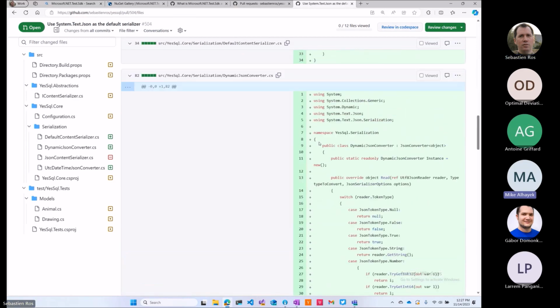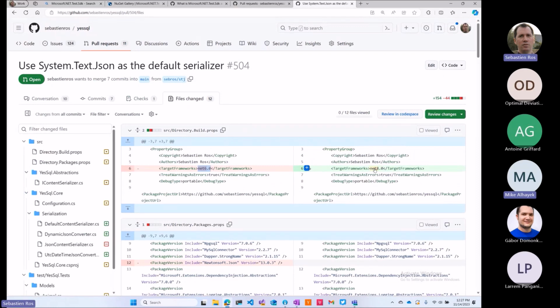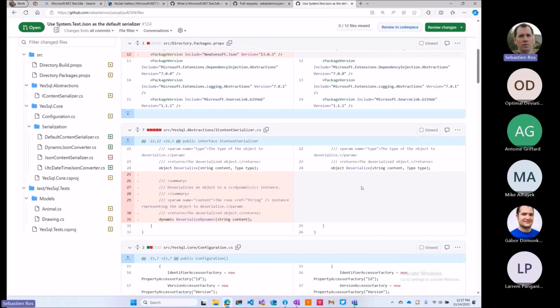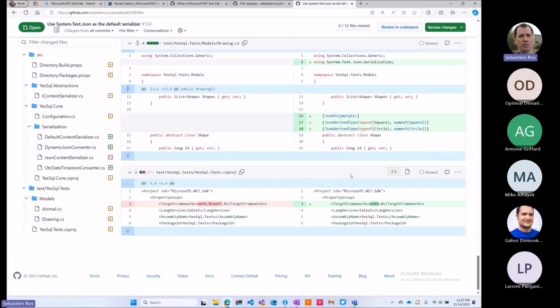So maybe just support 7 and 8. Again, or just for this purpose, let's just do 7. Yes, just 7. We will add 8 only when we want to use something that is only available in 8. And there is nothing here in the code that we write that is only available in 8.